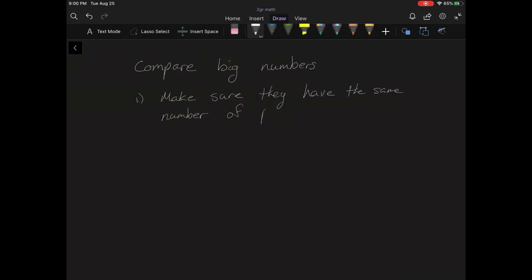Let's say the same number of places. So if something goes into the tens place, we want to make sure they both go into the tens place. If one of them goes into the hundreds place, we want to make sure both of them have something in the hundreds, and so on. Okay, and then we're going to look from left to right, and we're just going to compare each place. Okay, and we'll see an example of this.